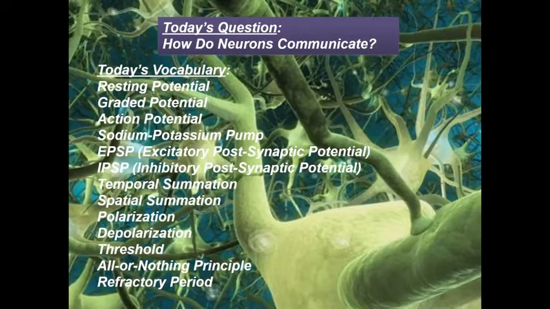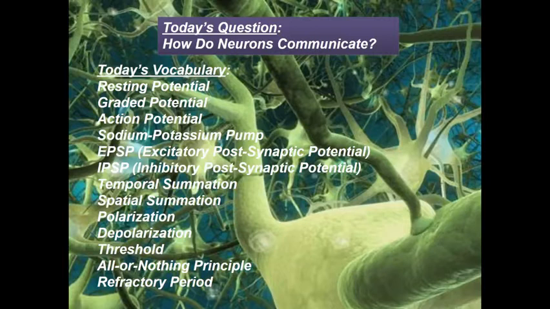Round two with neurons. Today we're going to focus a little more on communication of those neurons, and we're going to call that action potential. You might remember that term from last time when we were talking about the axons, myelin sheaths, communicating, and all or nothing. That's what we're talking about right now: the ability to send messages from one neuron to another. That's how they communicate.